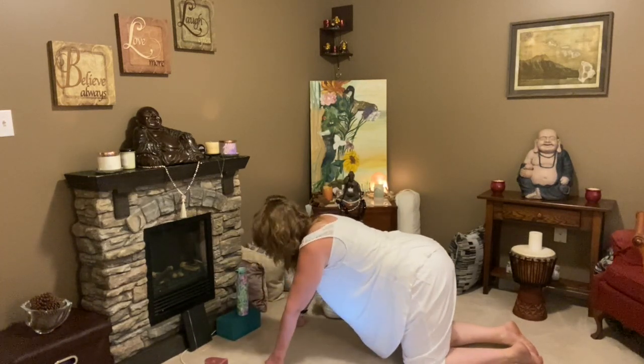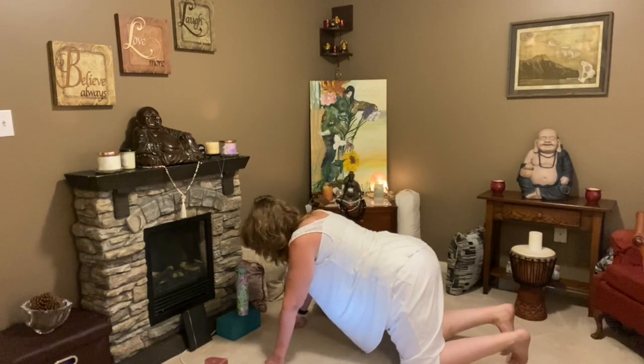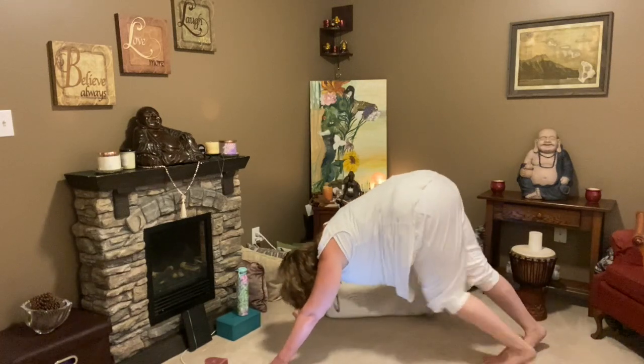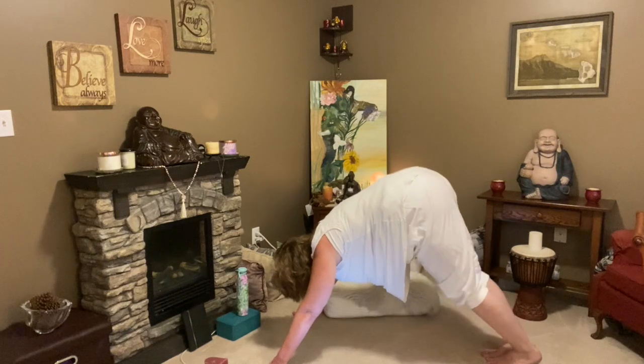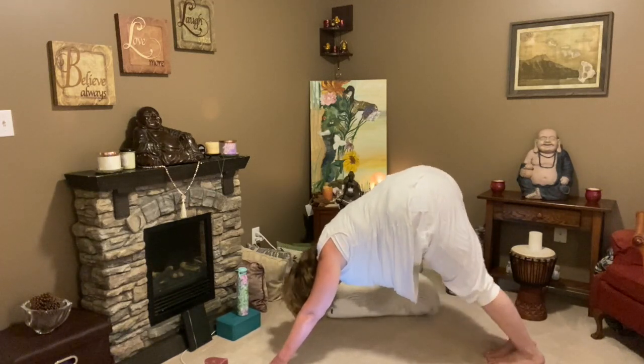To a neutral spine, tabletop position, deep breath in and out. Beautiful. Curling the toes under in the back, pushing those hips up towards the ceiling, alternating one heel at a time towards the ground, walking the dog. Gentle stretch for the calves.